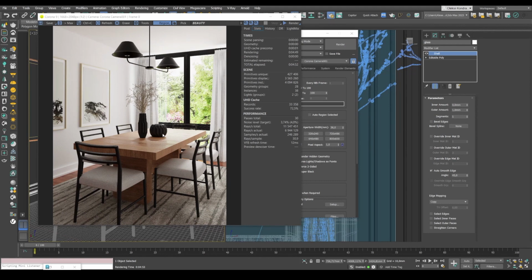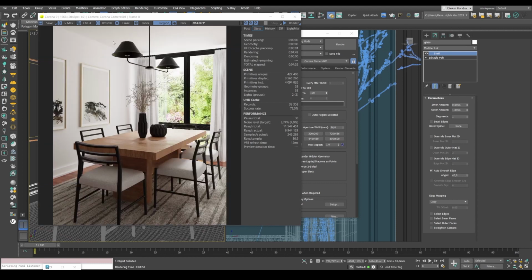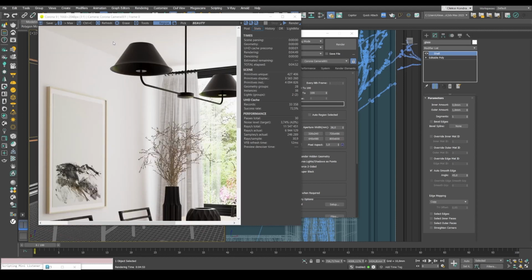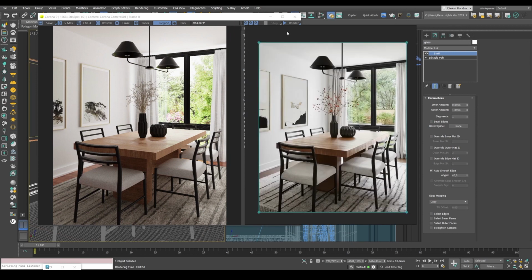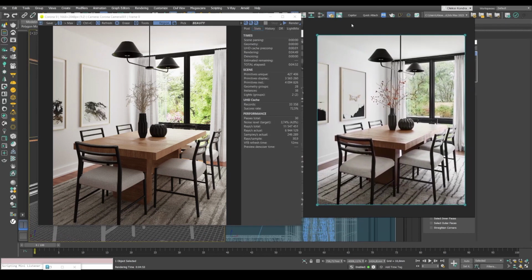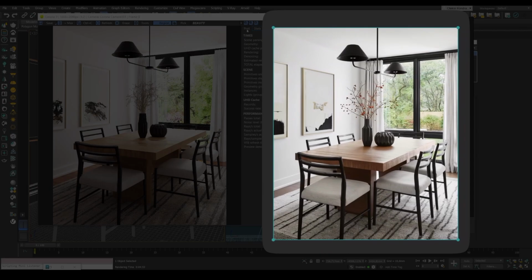And next we need to do the final color correction. The final image has clear details. We can see all the materials. Noise level is rather low. The image is high quality. And now we need to bring it closer to our reference in terms of brightness and contrast. We can do that with Corona tools alone, without the help of Photoshop.